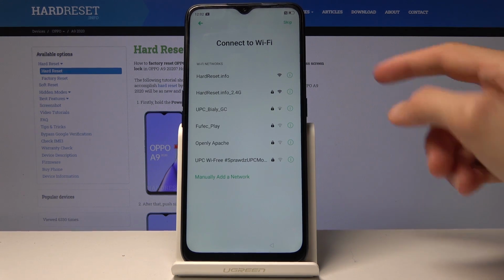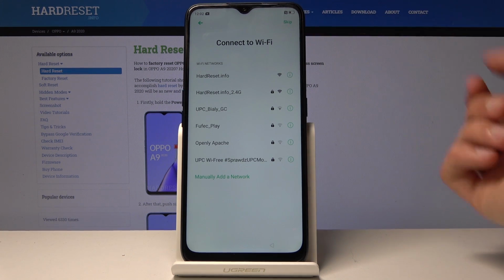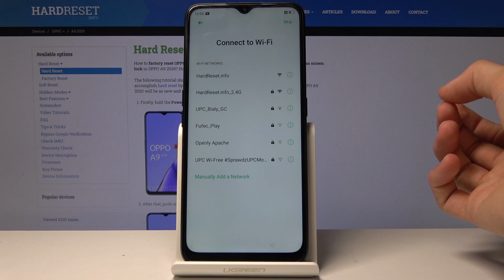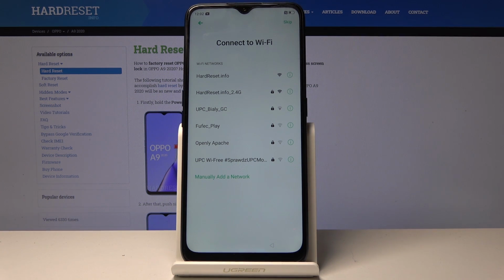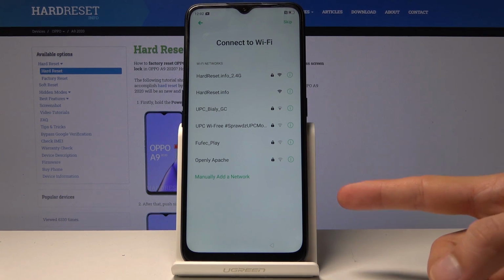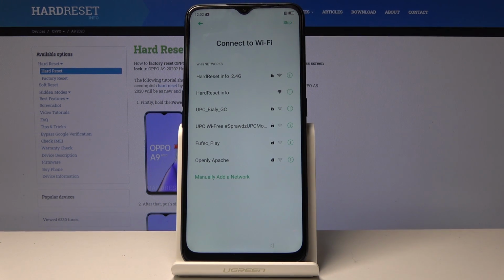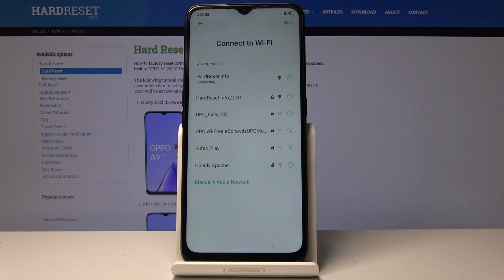Now if you want to skip it, you can do that by all means right here with the skip button. And if you're resetting the device, or if you have reset the device yourself and you are logged into Google, you will actually need to log in, and this button probably won't be visible here. So for this purpose, I'm just gonna choose some network and proceed on.